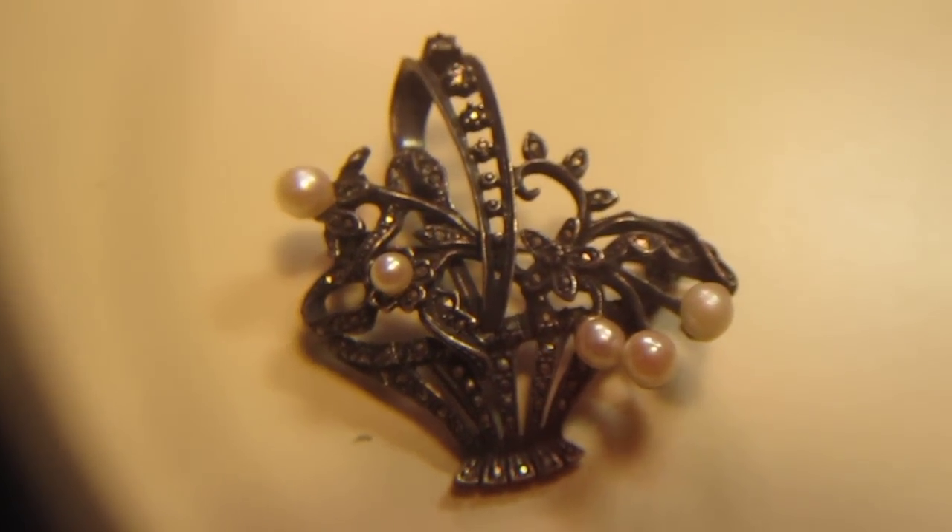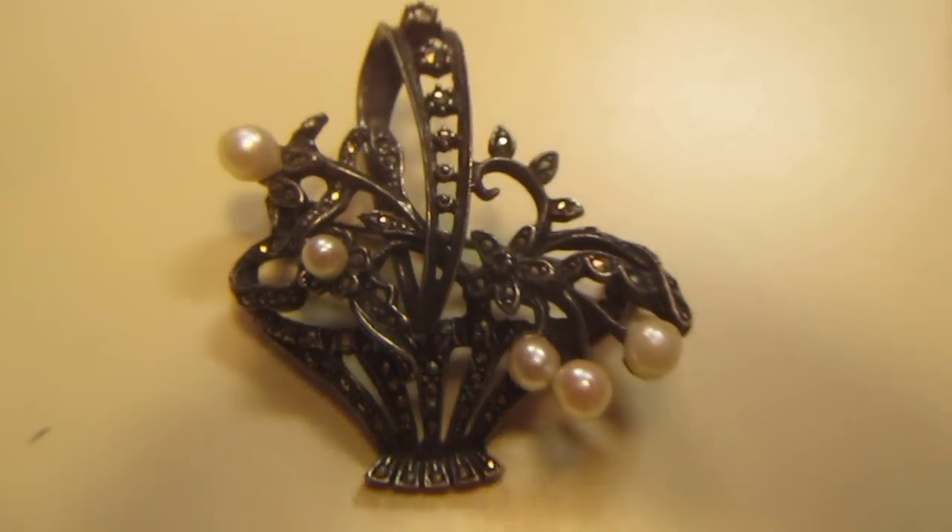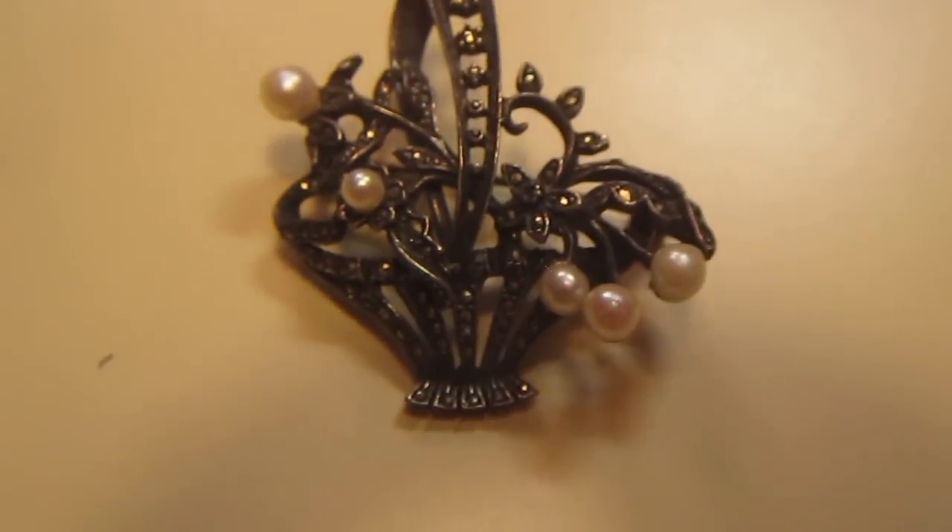My two favorite silver pieces from that lot: first, a little flower basket brooch with a couple saltwater pearls on it - really, really nice, made really well, with a 925 marking. I'm definitely not going to scrap that; I'm going to try and sell it. And another little piece I like for some reason - it's some sort of little lamp, purse, or flask pendant. It's got a little piece of amber in the cork part. It's not anything particularly special, but I just happen to like it. I may scrap it, I may keep it. But that's it for the silver.